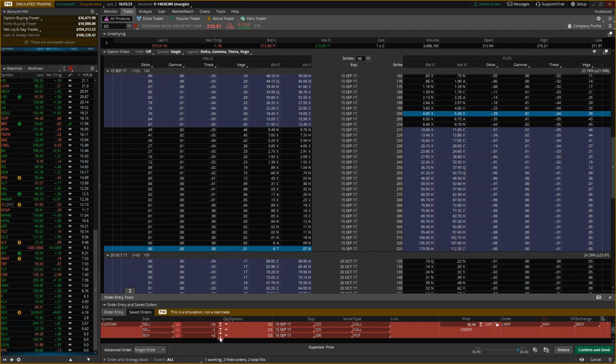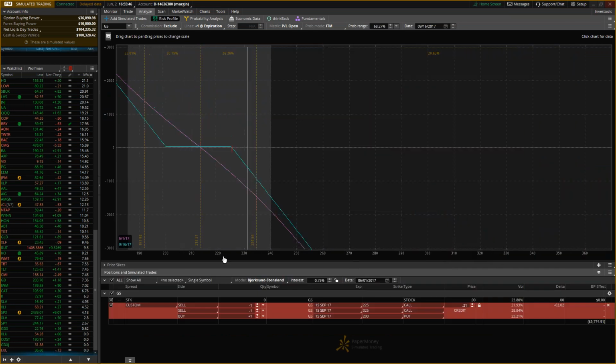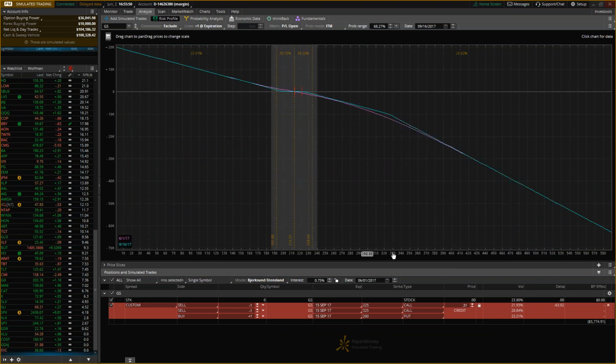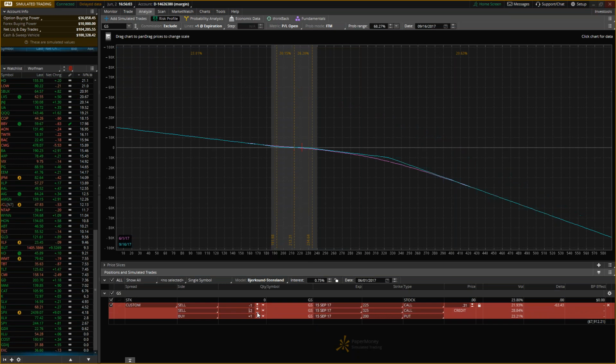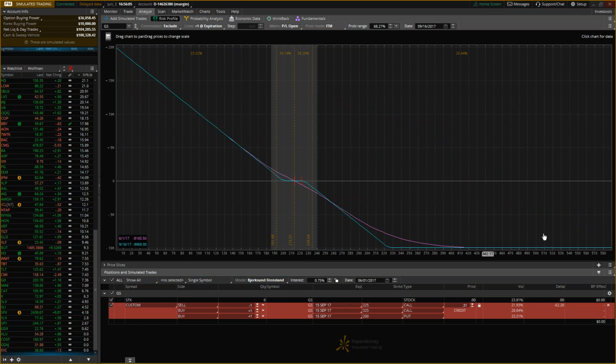Let's get it to a 1-lot so I can show you on the Analyze tab what it looks like. So let's analyze this, and it's not going to show me my limited risk on this unless I squeeze it really tight, I bet. I don't know why it doesn't flatten out on my risk side for the going above there. Oh, because I made that a short call and a short put. Oh, that's what I did wrong. Sorry, guys. There we go. So you can see that my risk is no longer any higher than that level.